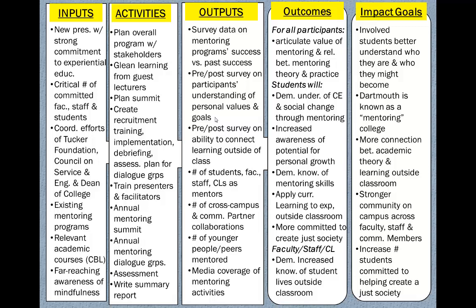These are a whole list of the activities that are planned. These really range. You see an assessment and a summary report at the end. So you're seeing a combined list of what the activities are, and I was just putting those all together. In fact, they really aren't quite at the student level so much as you might expect, as some of the other examples gave you a window into. But I appreciated this as another way to think about the logic model, much more from the project group standpoint.